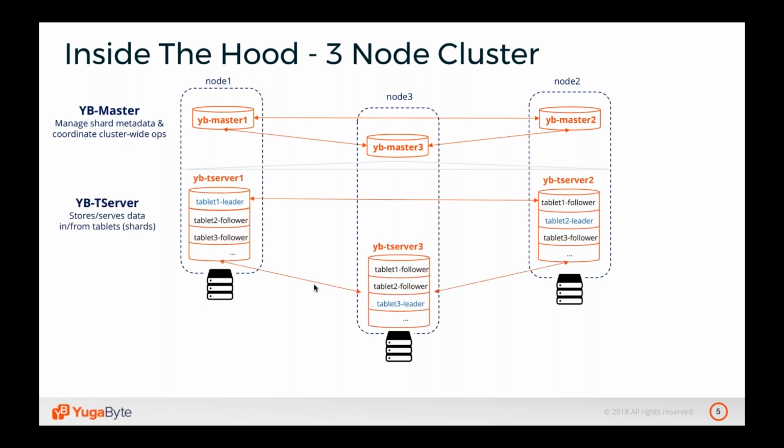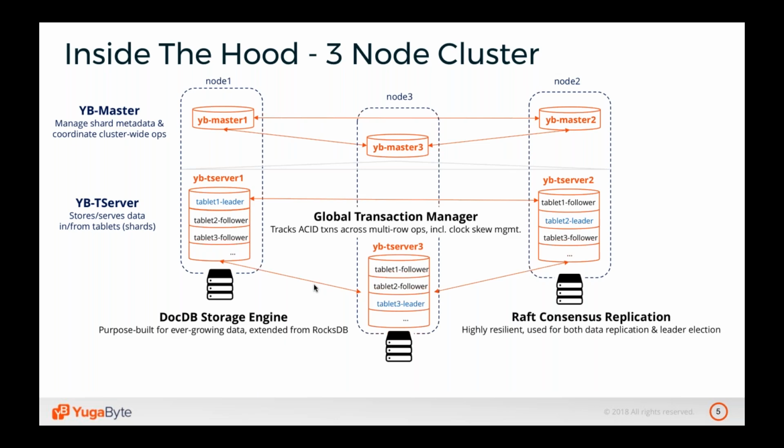The next thing you deploy are the tablet servers. The tablet servers store data in the form of tablets. So your entire table is cut up into small shards or tablets, and they're replicated and distributed across a variety of machines. The tablet servers do the actual I/O, but they heartbeat to the master, and the master controls the placement of data across different zones.